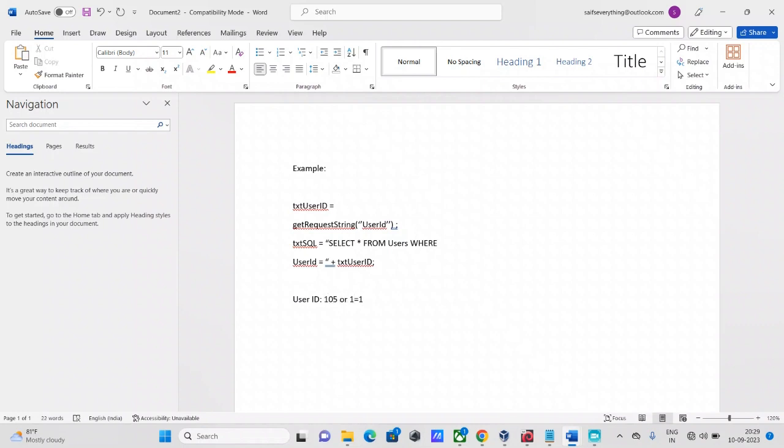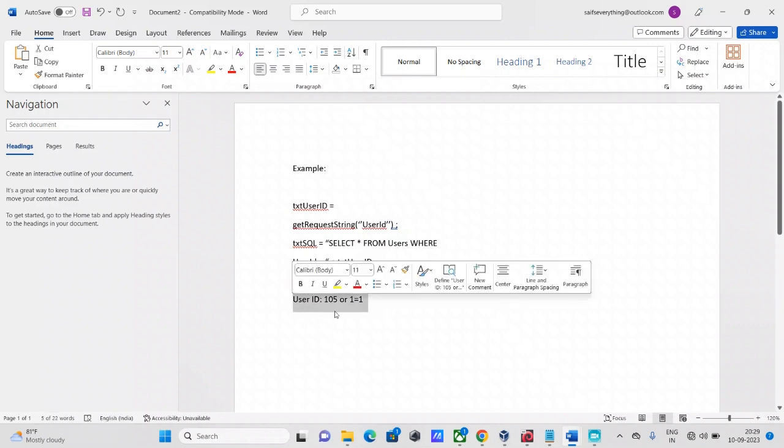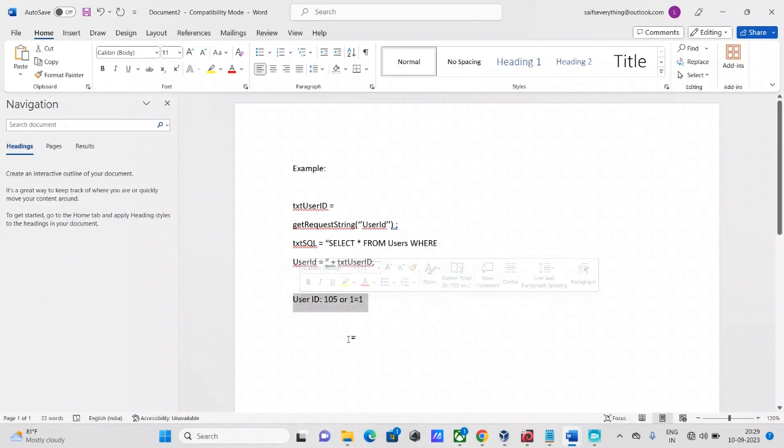So if you take this as an example, the original purpose of this code is to create a SQL statement to select a user with a given user ID, and if there is nothing to prevent a user from entering wrong input, the user can enter some smart input like this. When I refer to user, it's all about the attacker or the hacker or the bad actor.